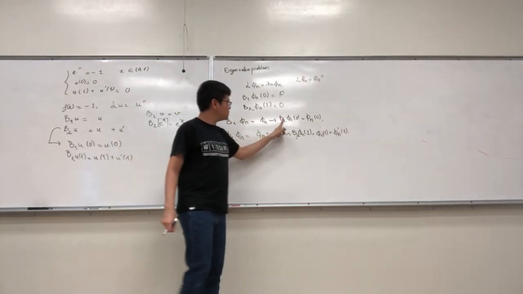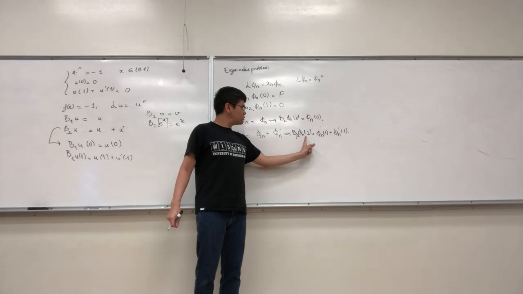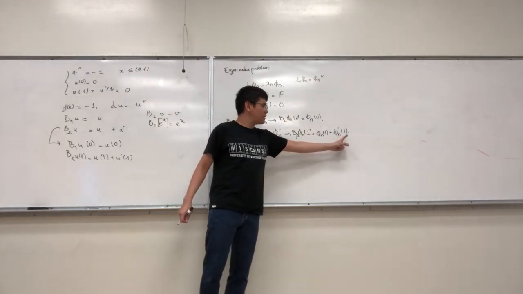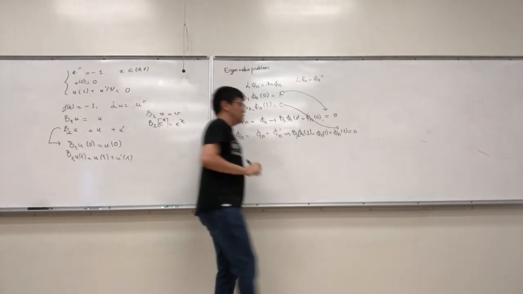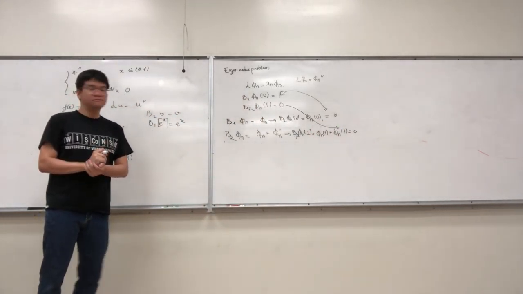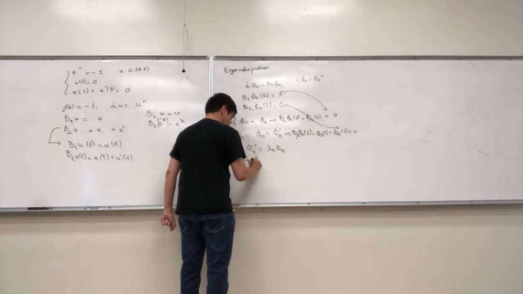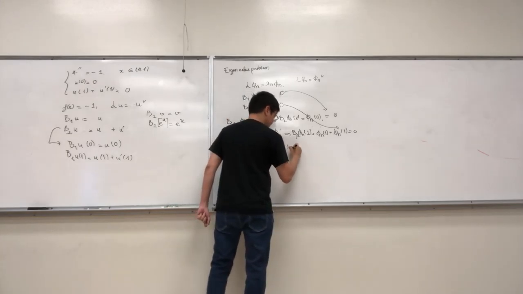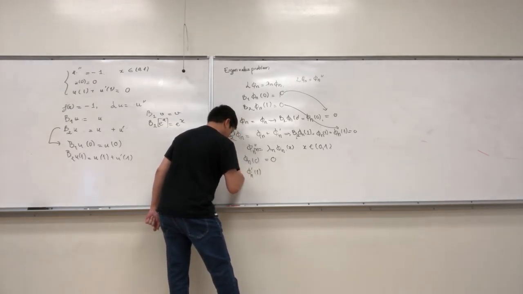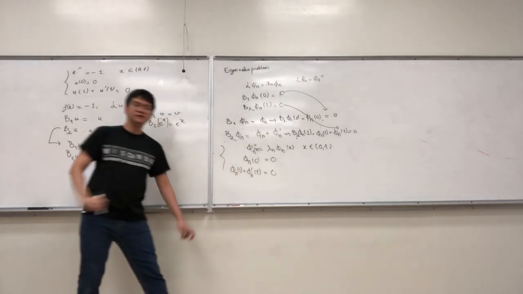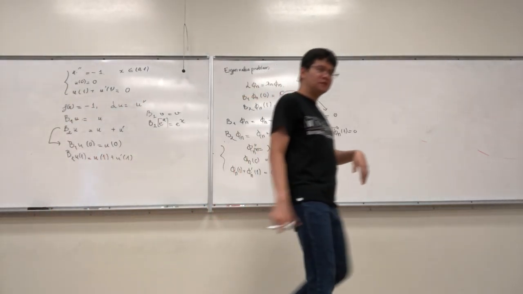So B1 of phi n at 0 is phi n of 0. B2 of phi n is phi n plus phi n prime. So B2 of phi n at 1 will be phi n at 1 plus phi n prime at 1. And those two things are 0 because of this, right? Now you get the eigenvalue problem: phi n second is lambda n phi n, for x between 0 and 1. Phi n at 0 is 0. Phi n at 1 plus phi n prime at 1 will also be 0. This is the eigenvalue problem that you want to solve, right? And again, I remind you that the solution for this one will be sine and cosine with a different factor.